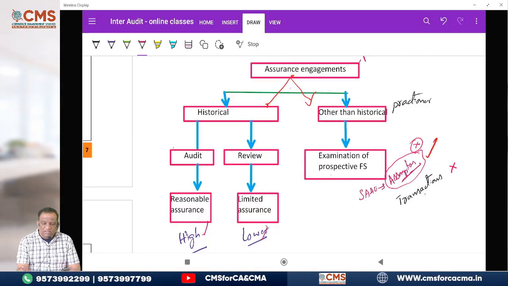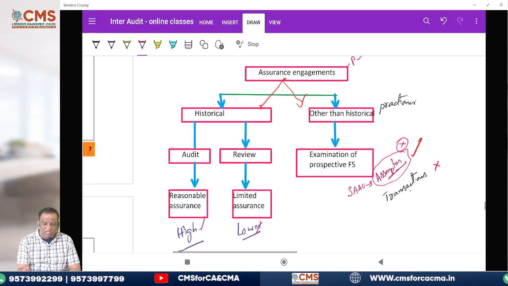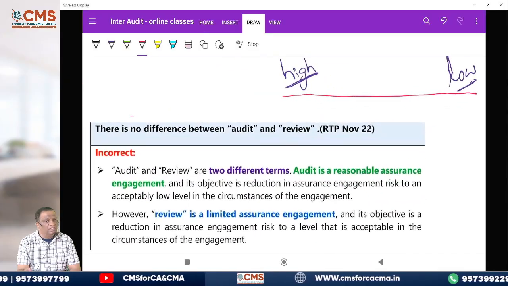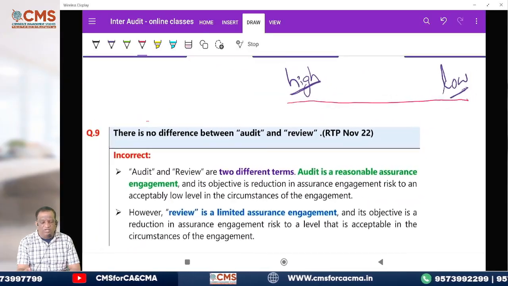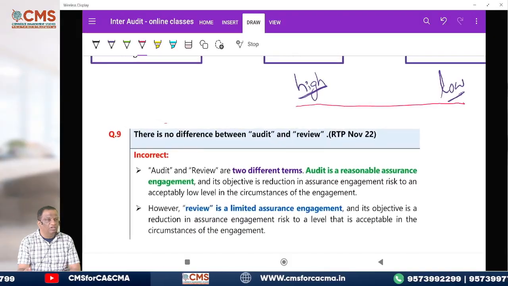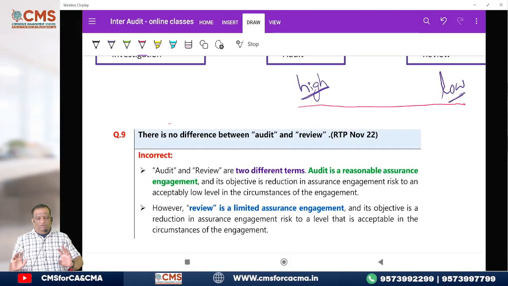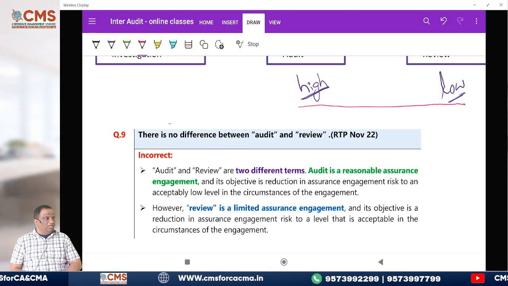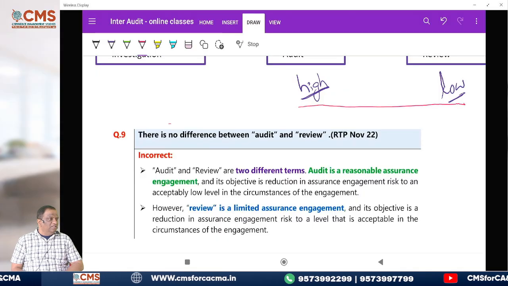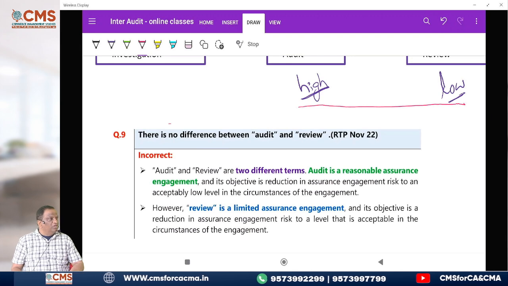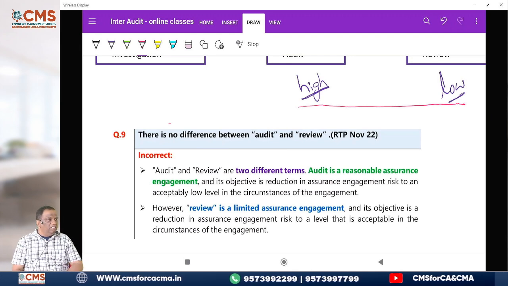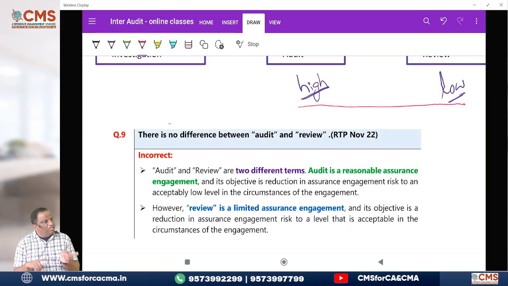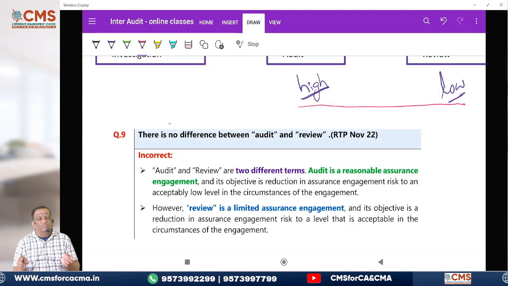So these are the types of assurance engagement. But the common question that you see is, is there no difference between audit and review? No, there is a difference between audit and review. Which is a bigger term between audit and review? Audit is a bigger term. Who would perform the audit? Auditor. Who would perform the review? Reviewer. Suppose you have to draw the differences instantly. Who would perform elaborate and who would perform fewer procedures? The auditor would perform elaborate and the reviewer will perform fewer procedures.